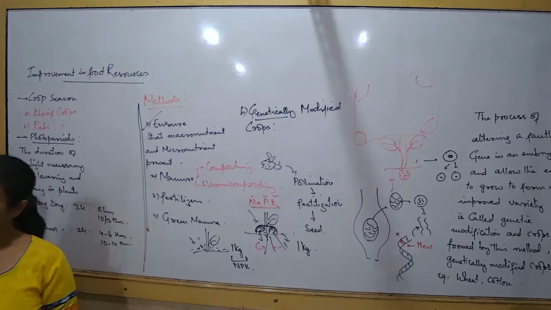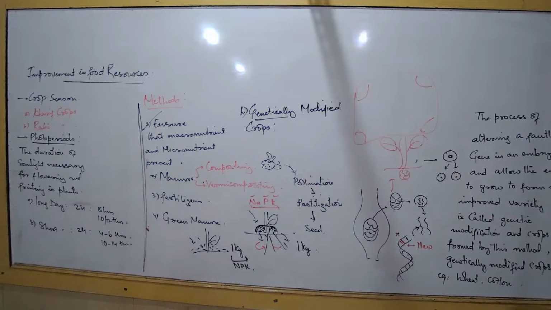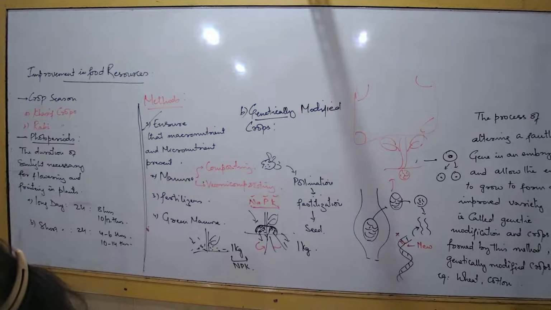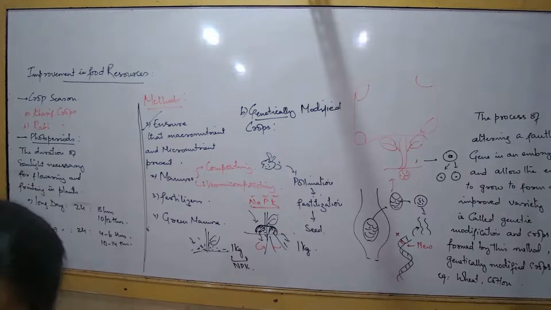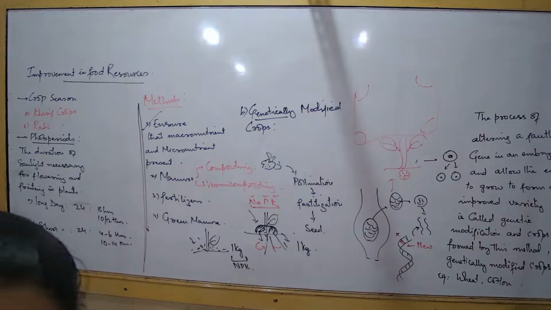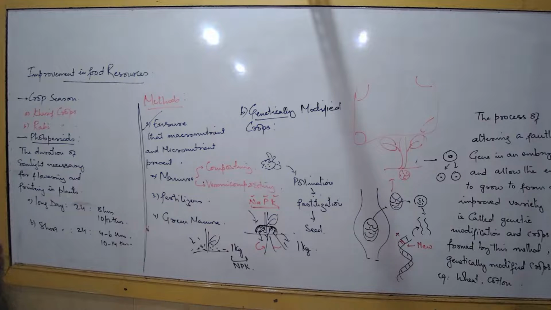So what are the points of difference that we learn? If it is manure, you can apply any quantity. If it is fertilizer, you have to apply the right quantity. If it is manure, it will not have the exact amount of NPK. But if it is fertilizer, it will have the right amount of NPK. If it is manure, the period of growth from the time of application is longer. If it is fertilizer, the period of growth from the time of application is shorter.